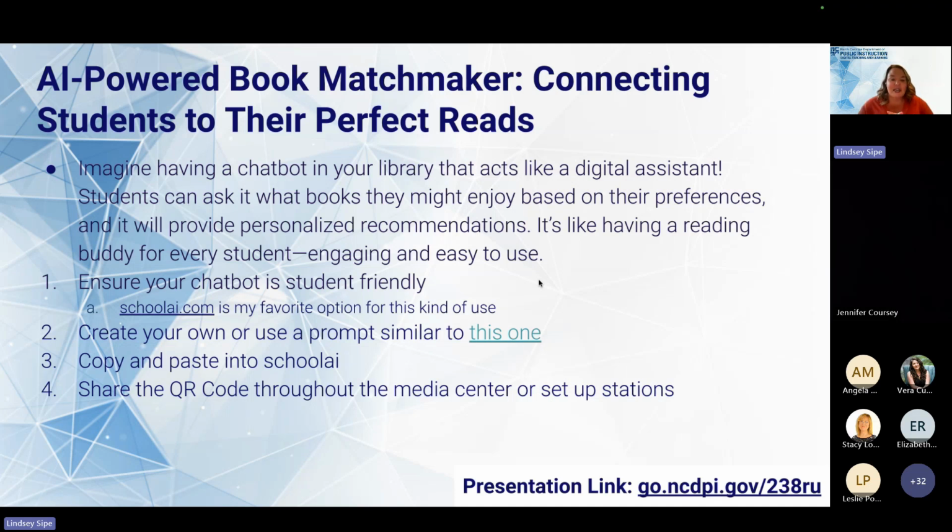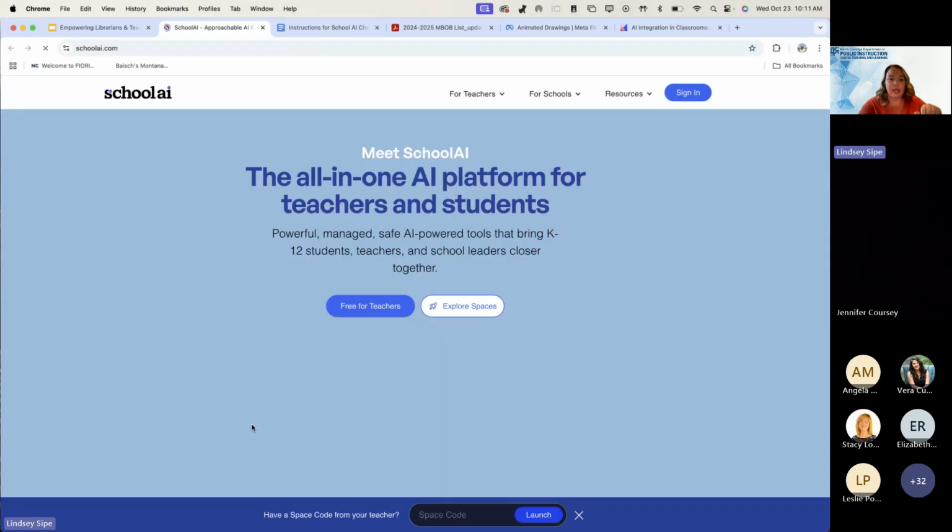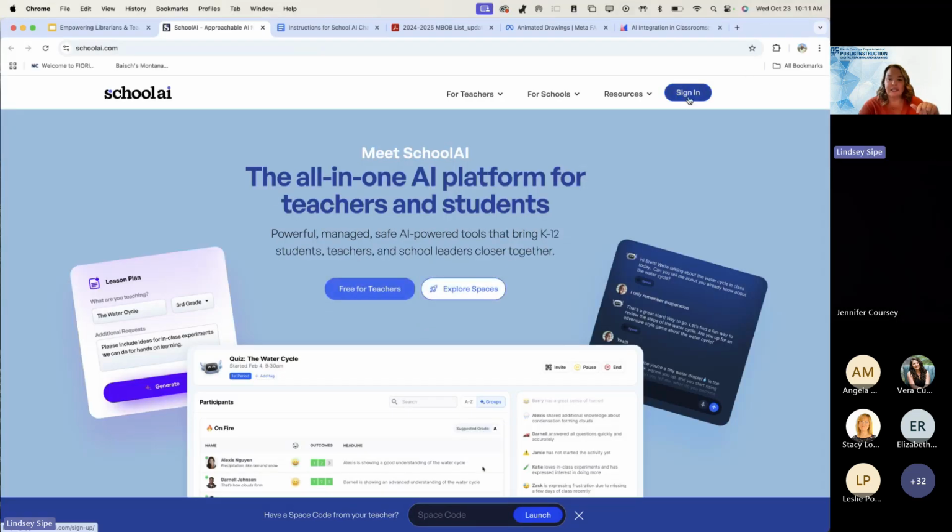And you can also take every book that you have in the library and you can upload it into a prompt and say, these are the books that we have. Or you can say, these are the top 50 books that are being checked out in the library. And it's going to help narrow down what your students are selecting as a result of what they might be excited about. So let's go ahead and let's hop into School AI. And I'm going to go ahead and sign in.